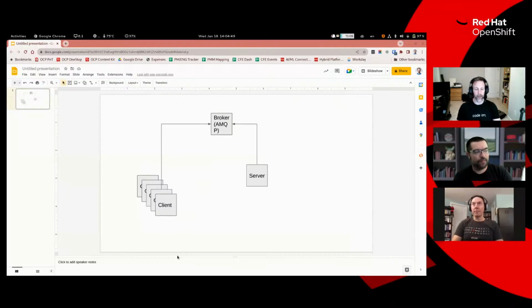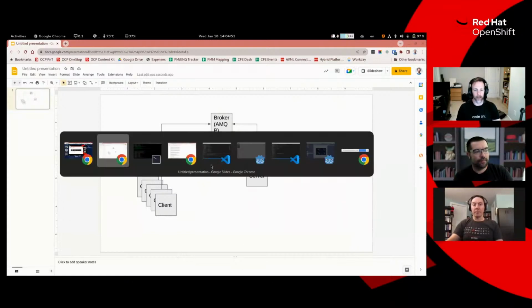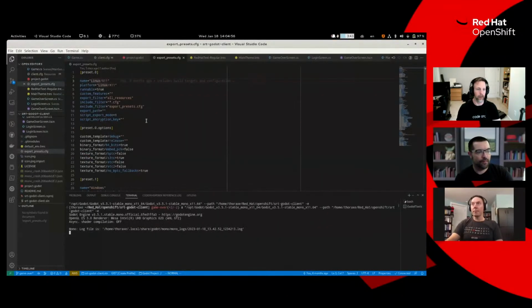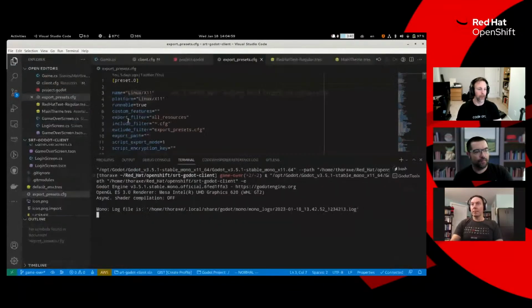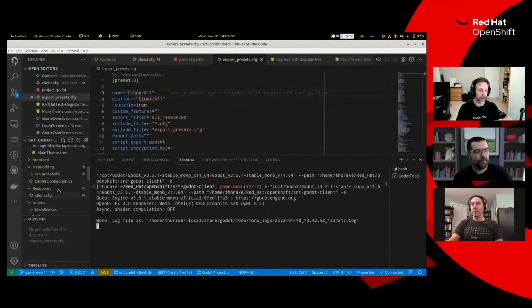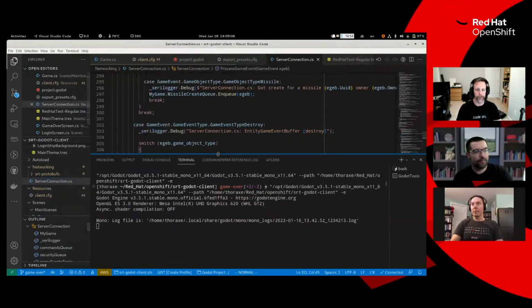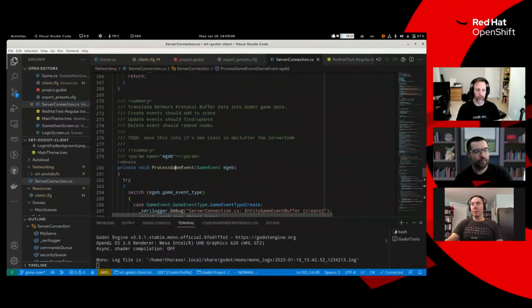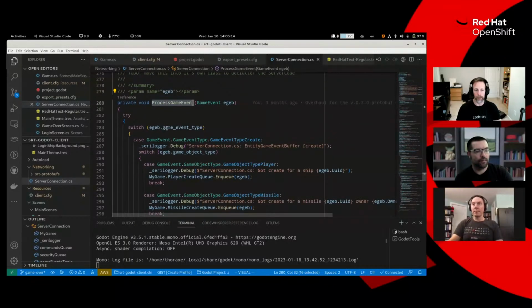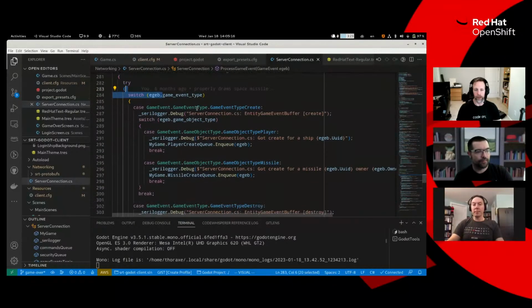But if we look down into the guts of the client, we had this server connection library, which would receive, for example, game events, and then it would look at the game event type field and do all this stuff.